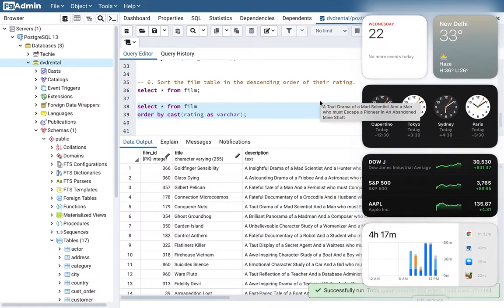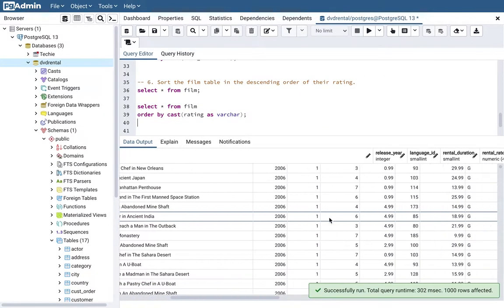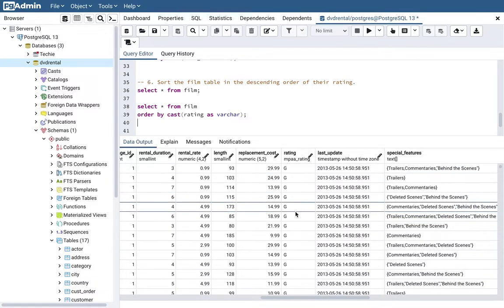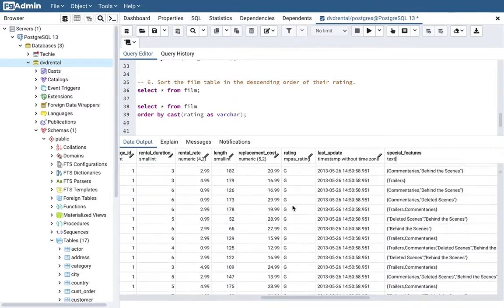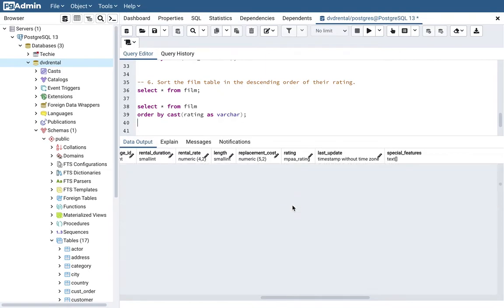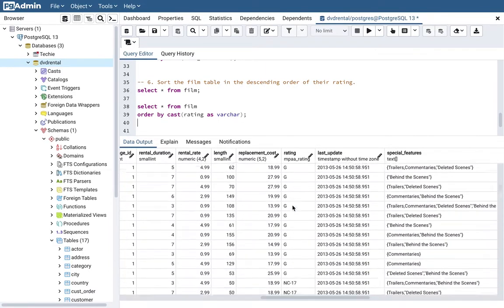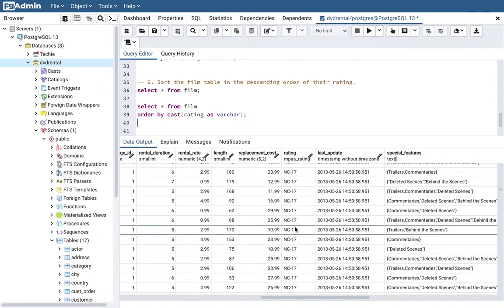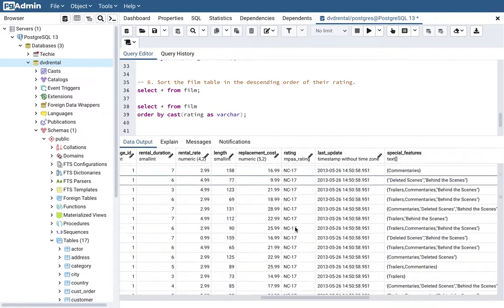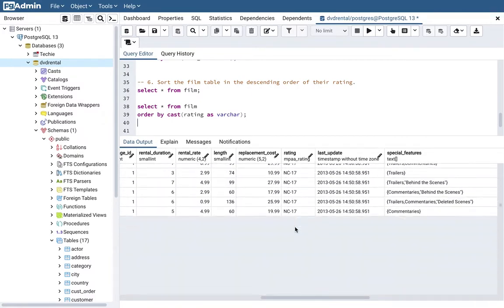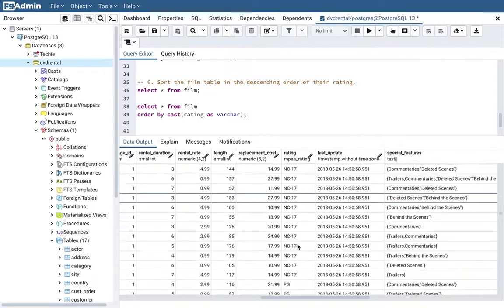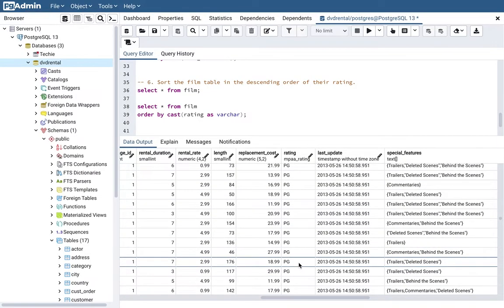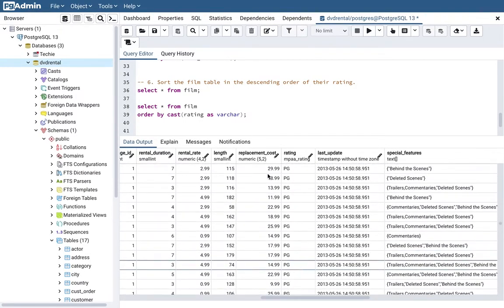So you see, oops, my bad. If you see here, now it is sorting properly. After G, I should be getting NC values. Let me scroll down, see. After that, we are getting NC values, and then the P values. The ratings starting with alphabet P would come after this. So you can see here P and PG and PG 17 and so on.